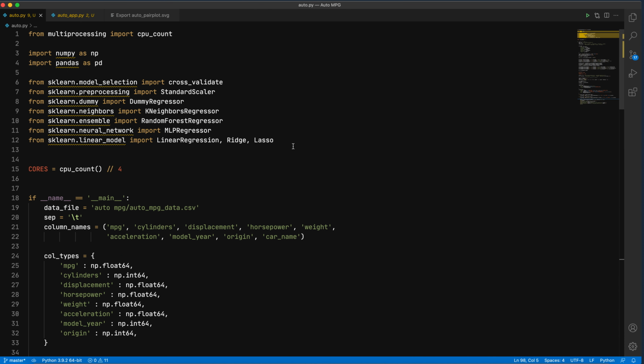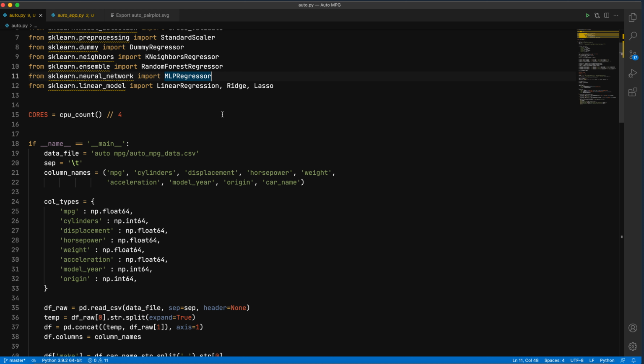So the code that I use for modeling involved these libraries that are presented here. I tried several regression techniques, as well as used cross-validation and StandardScaler as my scaling technique. I did use four cores that I specify for n_jobs during the cross-validation, and in the main portion of the code, I specify the path to my model.